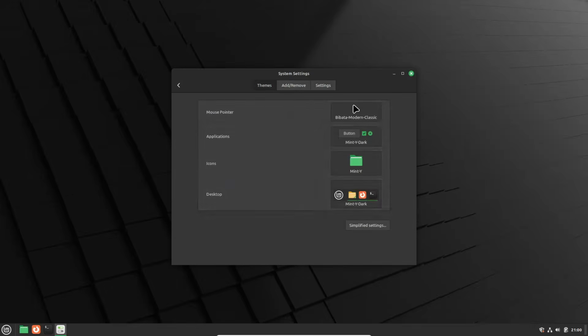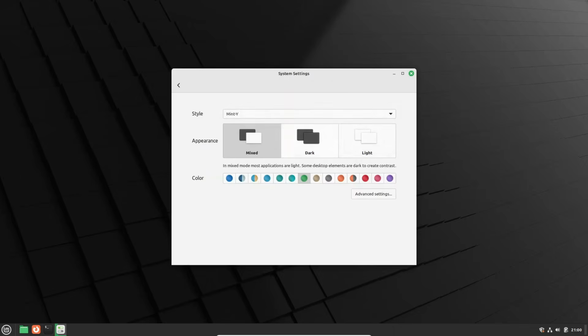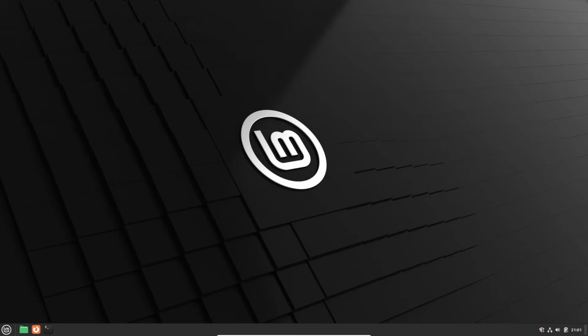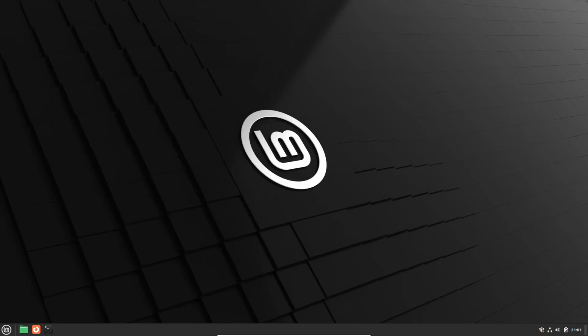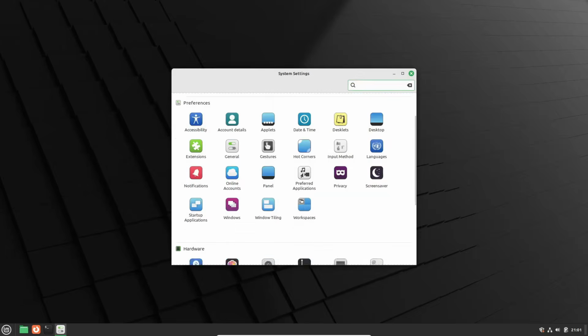If you're still unsure, I recommend starting with the default Cinnamon edition. Test Linux Mint in a virtual box to see if the look and feel align with your preferences. If not, explore other variants in the same fashion before deciding on the version to install on your main system.